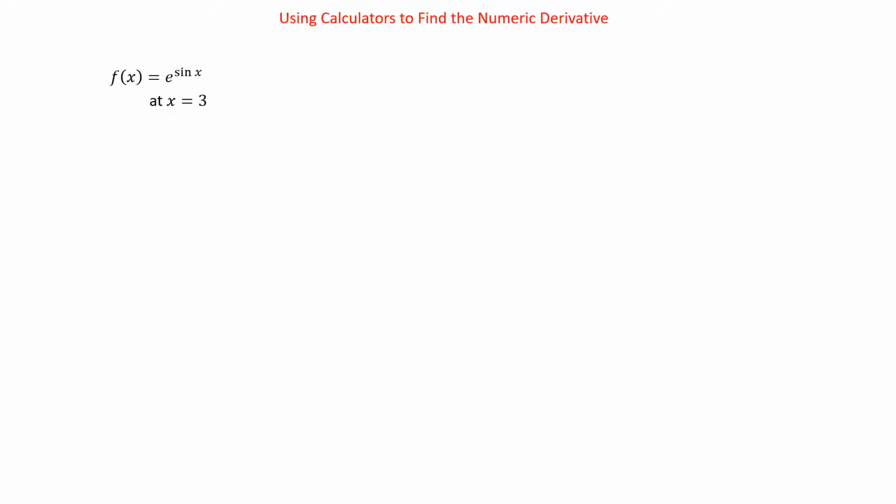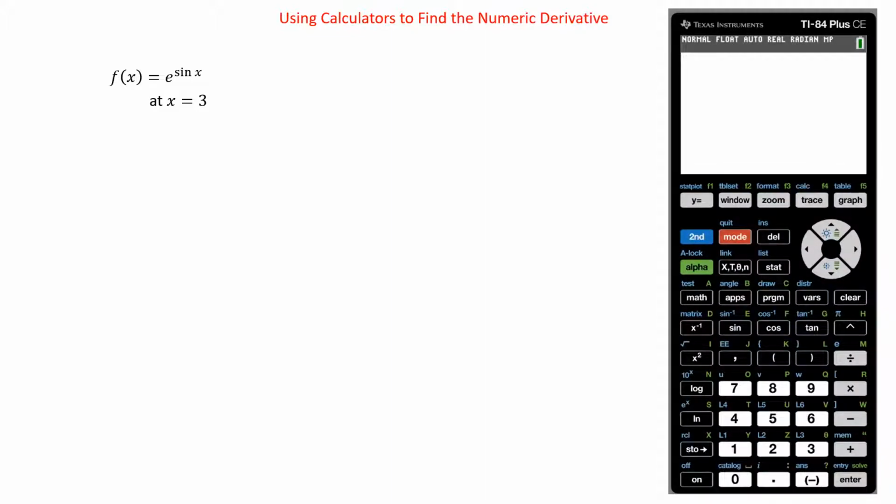So to do this, we're going to get out our calculators. You can go ahead and pause this and get it out if you need to, or come back and see it. I'm going to show you two different methods of doing this in your calculator, both of which I would start out by entering the equation in y equals. A lot of times you're going to be using it more than one time, and so entering it into y equals means you only have to enter it once. So we're going to go to y equals and type e to the sine x into our equation.